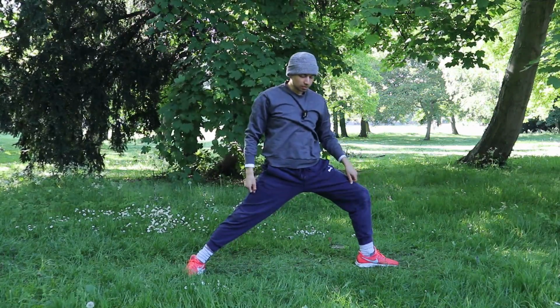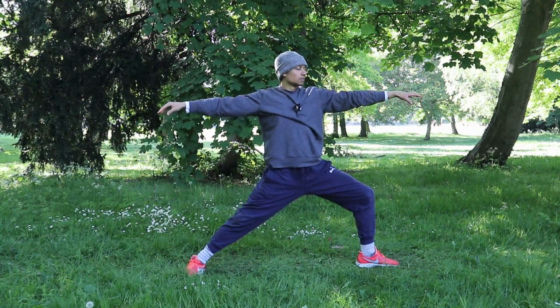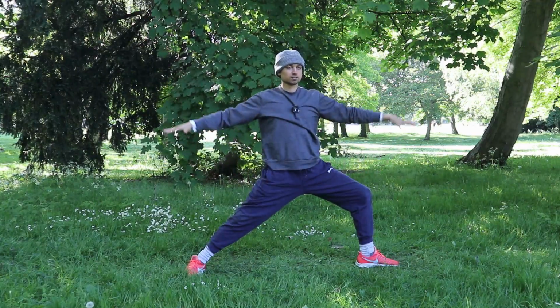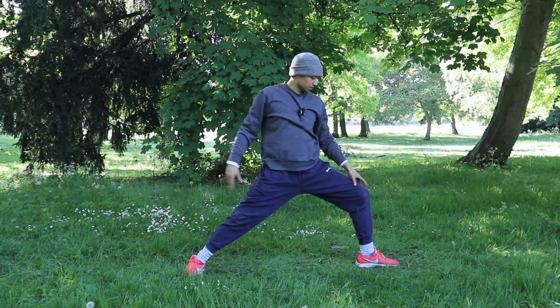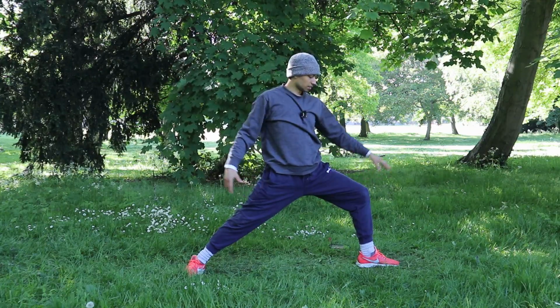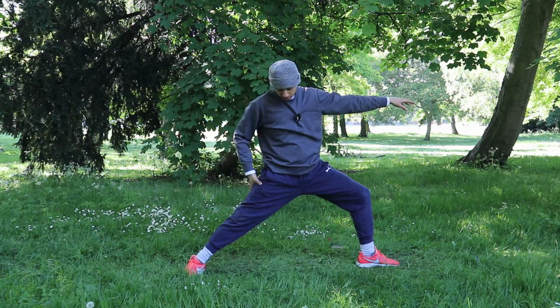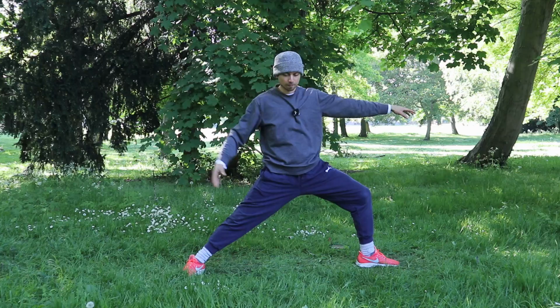So again, with all these technical things that exist, that's fine, but the main thing is just to feel that expansion in your chest, feel that expansion in your hips. Just see if you can spread wide. Instead of your knee collapsing inwards, see if you can just, with your muscle, expand it outwards. And instead of your right hip turning inwards, see if you can expand that outwards as well.